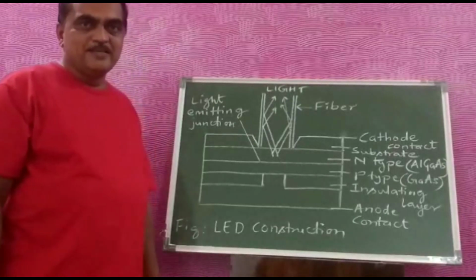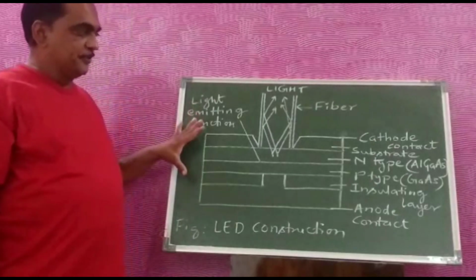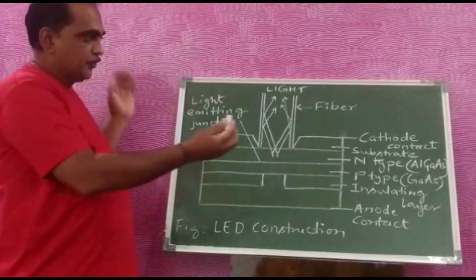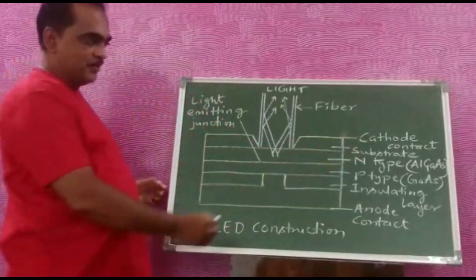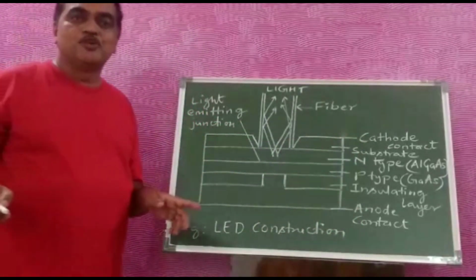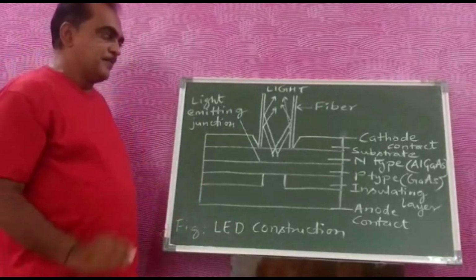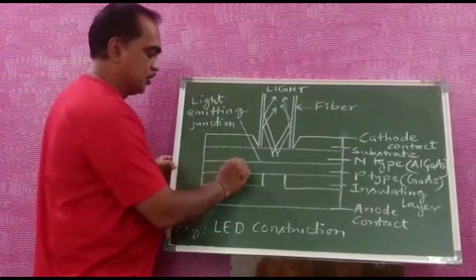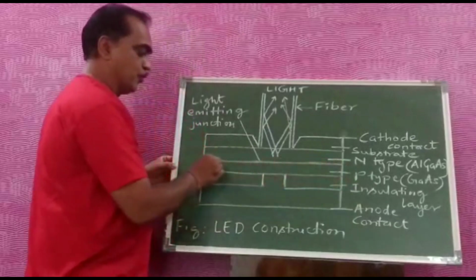Students, now we will see the construction of LED. Now as I have shown in this figure, various layers I have shown here. The top layer here can be called a cathode, and the down layer over here can be called an anode, and these are the two terminals of your LED. One is cathode and one is anode. And the main thing over here is how we are going to form this junction.